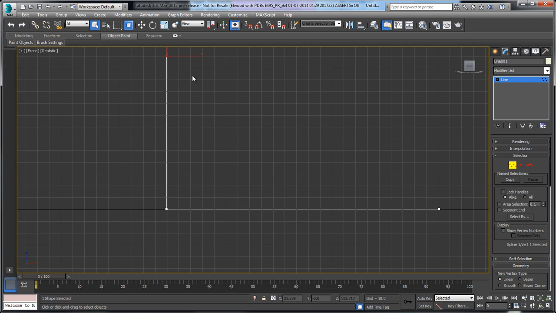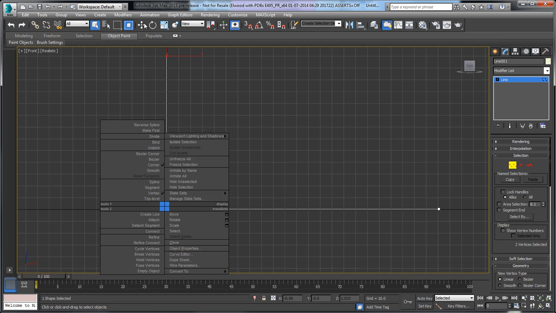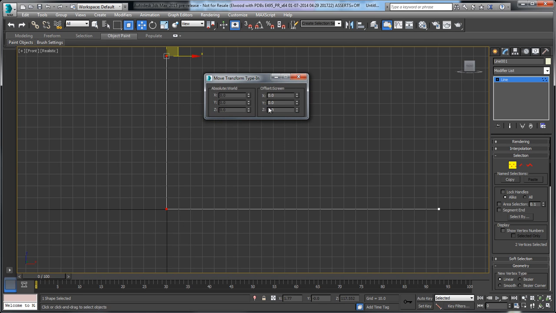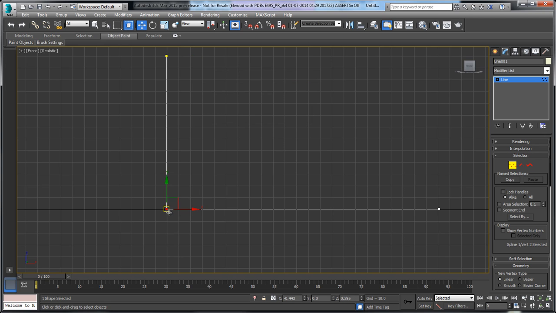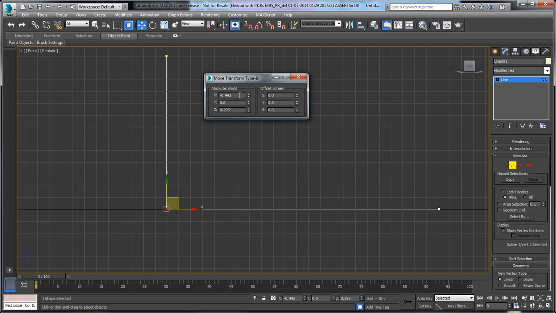If I grab the two vertices, I can go into the move mode and make sure that it's in absolute world at 0, 0, 0. And same thing here, if I go in move settings, I'm just going to make sure it's at X0 and Z0. Same thing here for the one at the top: X0, and the Z here we're just going to leave at 130.